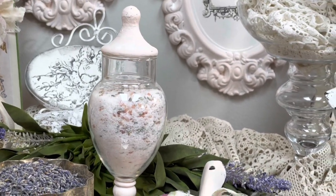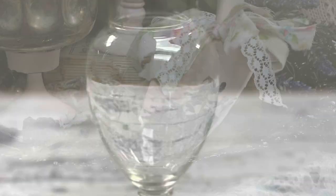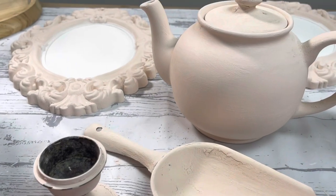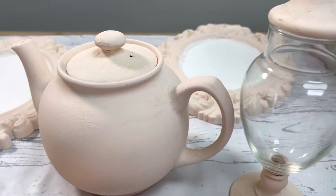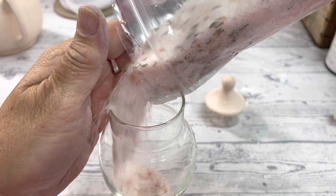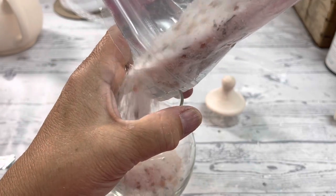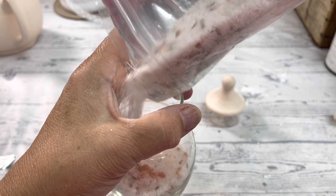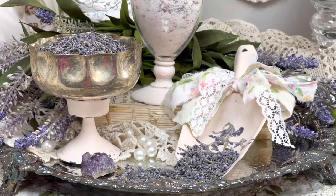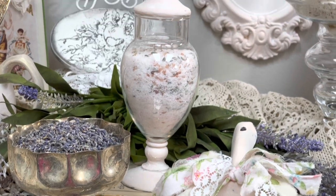Now, if you take a look at this apothecary jar, we're going to do that one next. I have to say, I don't know what happened, but I have no footage of me painting it. But as you can see here, I just painted the top and then the bottom rim. I'm going to fill it up with bath salts, and it has lavender in it, so it smells so good. So you can see we have a theme going here. The tray is also from the thrift store, and I think it pairs so pretty with all of the bath salts and the lavender.